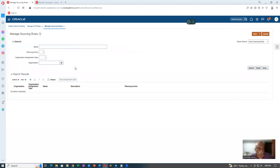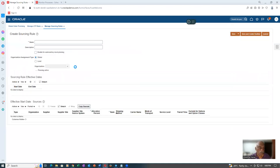Right? And click on plus now. One is make. Fine. Right? I will now say T01. I will now say make at 002. Always write the name of the sourcing rules very meaningful so that you can really understand what the sourcing rule is going to do. So take off it and put the description now. It is going to be a local sourcing one.